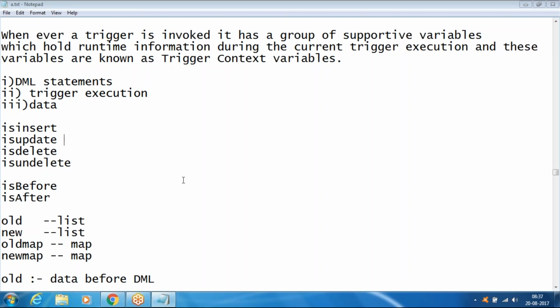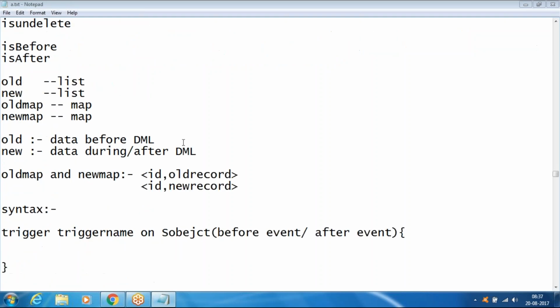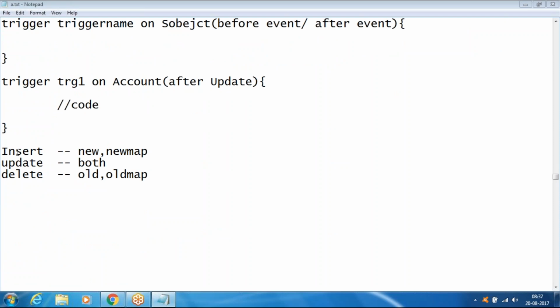While performing an insert operation, you have to use either new or newMap only. While performing a delete operation, you have to use either old or oldMap only. If you are performing an update operation, you can use both of them, since you will have both the old and new data.